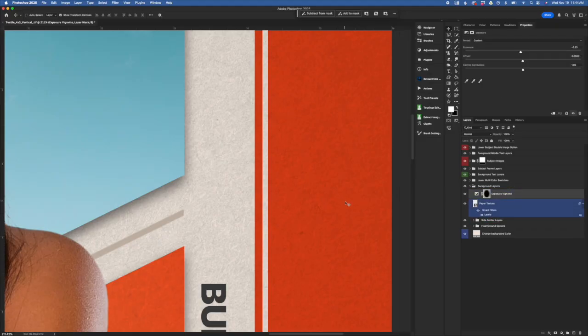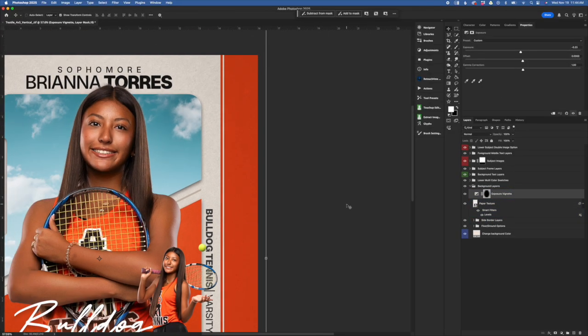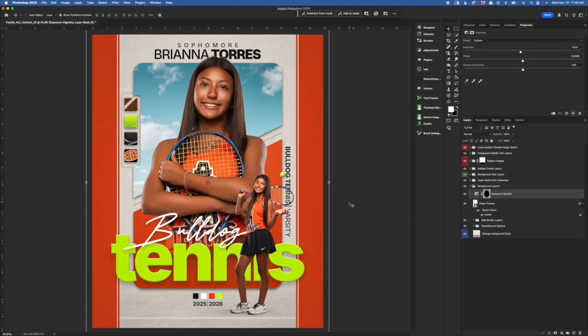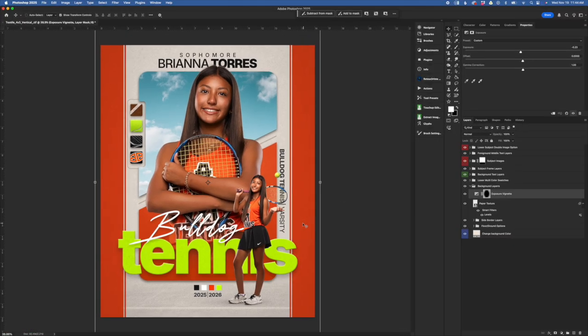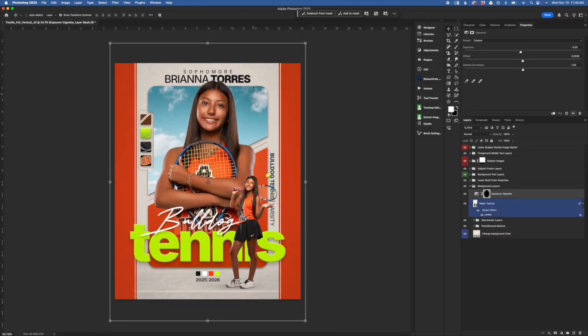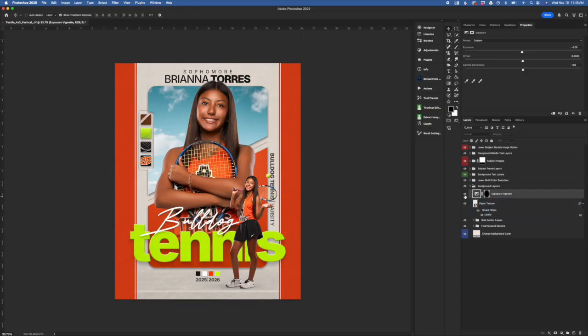And then we have our vignette, which is an exposure adjustment layer. So it's very subtle the way that I have it. You can see that it extends up here. And so if you click on this little icon here, you can double click it and it'll bring up a properties window. Mine is up here, but this top slider, moving it to the left will darken it, moving it to the right will obviously do the opposite. If you don't want it at all, you can turn it off.